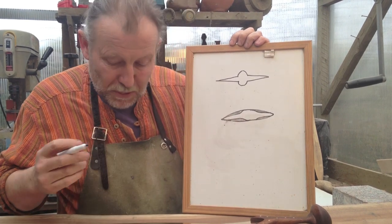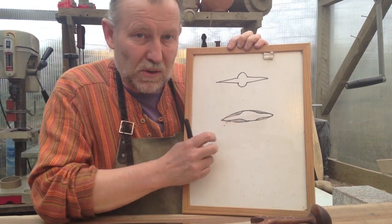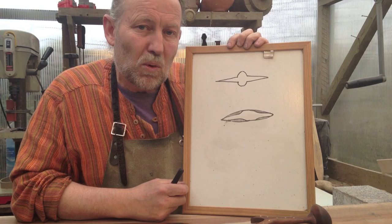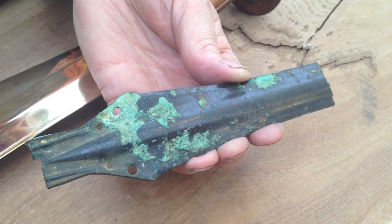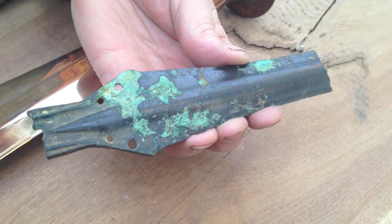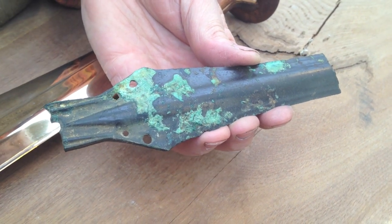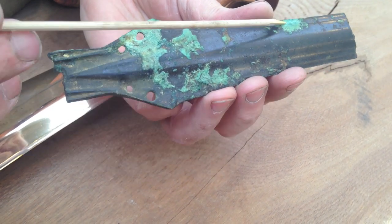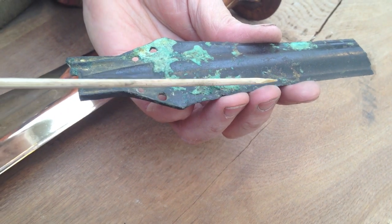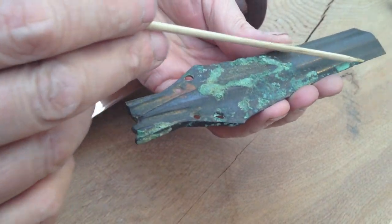This is actually a lot more work for a caster — the lens-shaped blade is much easier. These lenticular section blades are similar in strength to the lens shape but require a lot more work from the bronze caster. Looking at a piece of Ewart Park sword here — this is quite a late sword, probably around 800–600 BC, though it's hard to date swords precisely. The soft mid-rib I was describing is clearly visible, with the blade lightened on both sections to save weight. This line here is the edge, forged down in antiquity to produce a hard, thin wafer of bronze which holds an edge quite nicely.